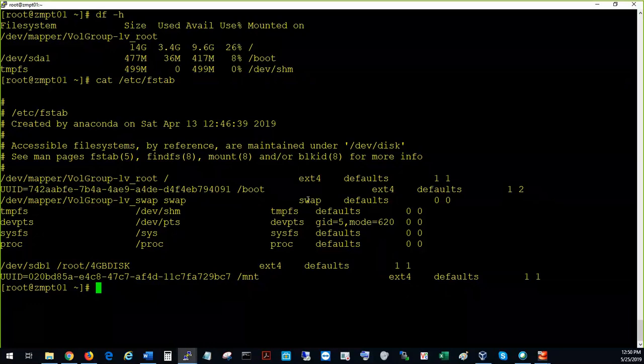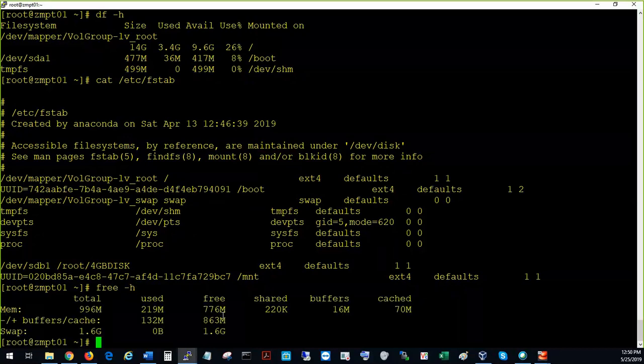So what happened here is the system created a root and a boot folder. At the same time it also created another space called swap, and this is being used as memory here. So the size of the swap is 1.6 GB. I think it's 2 GB.